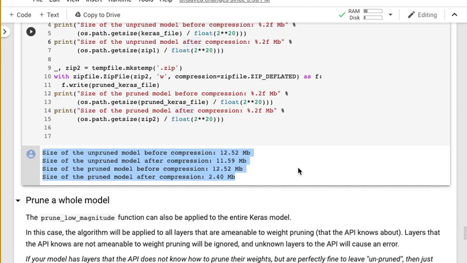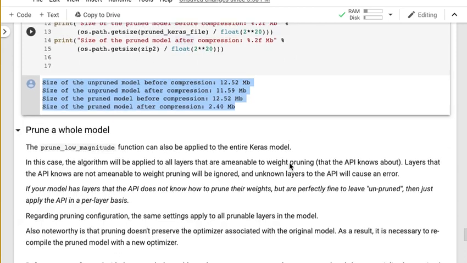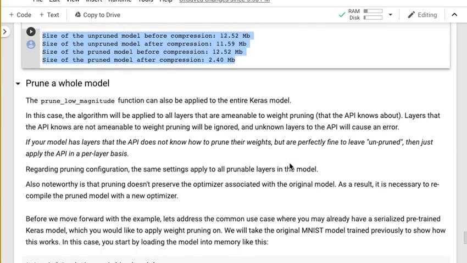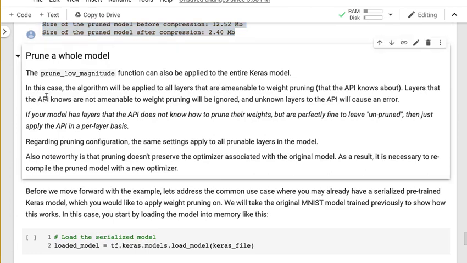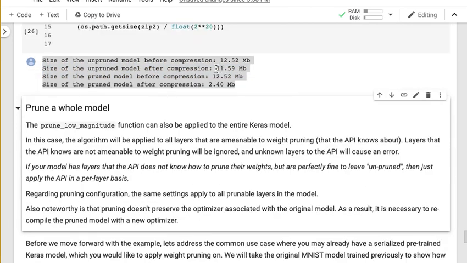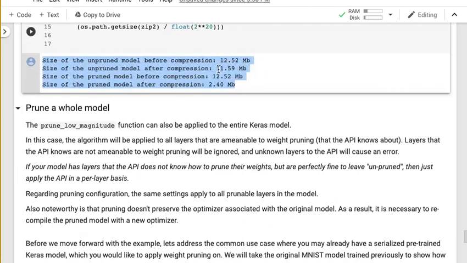That's pretty cool. Okay, that's pretty nice. Yeah, before compression, exactly the same size. After compression, quite a bit smaller. So that's really good for mobile.